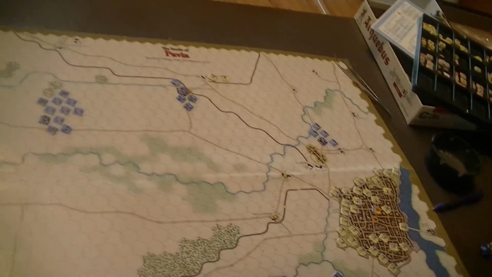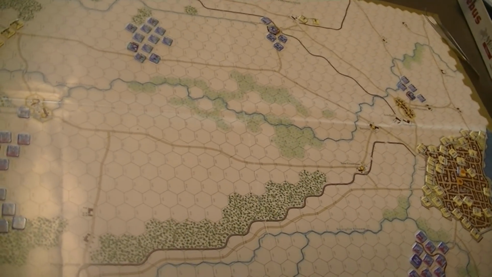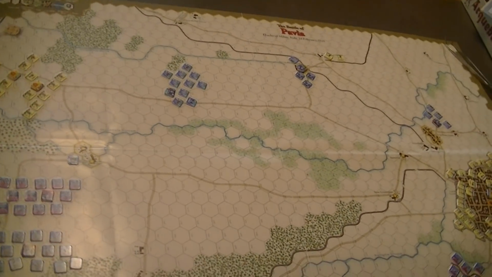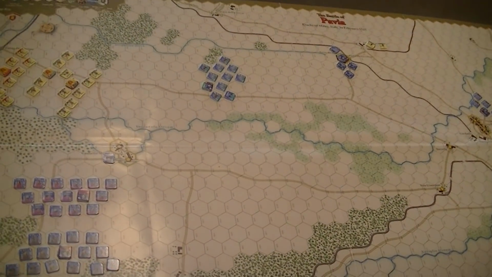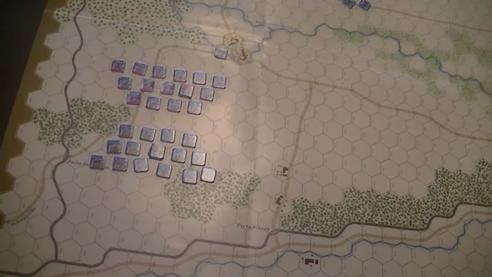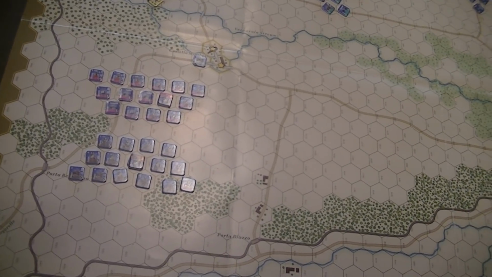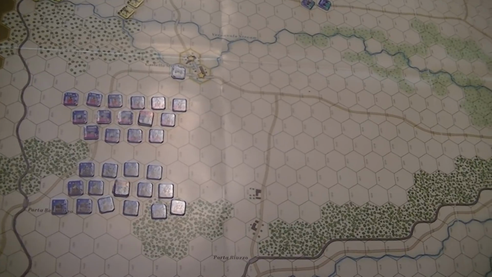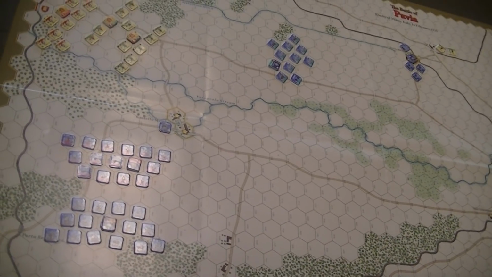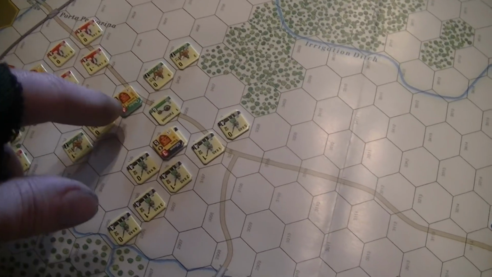So let me take a look at the historical. I thought Francis was here. I guess he's not. Yeah, he should be. There he is. Francis is our official overall commander, but I had something else that said someone was on the Spanish side, I think. The overall commander is Charles Lannoy, Viceroy of Naples. He's over here.